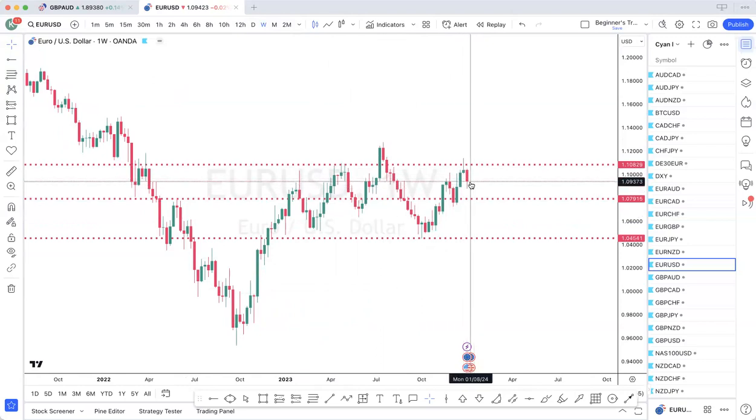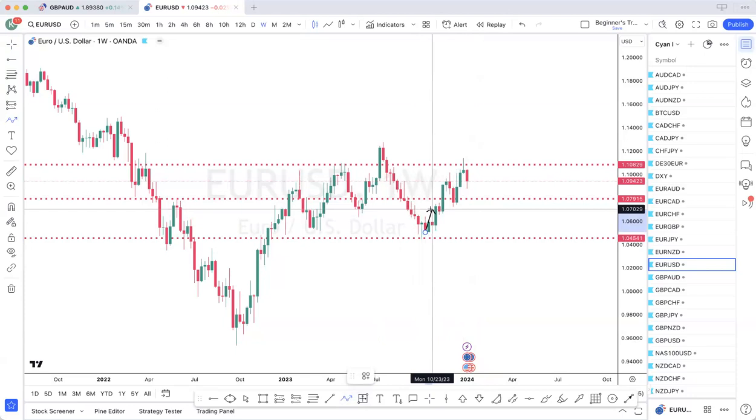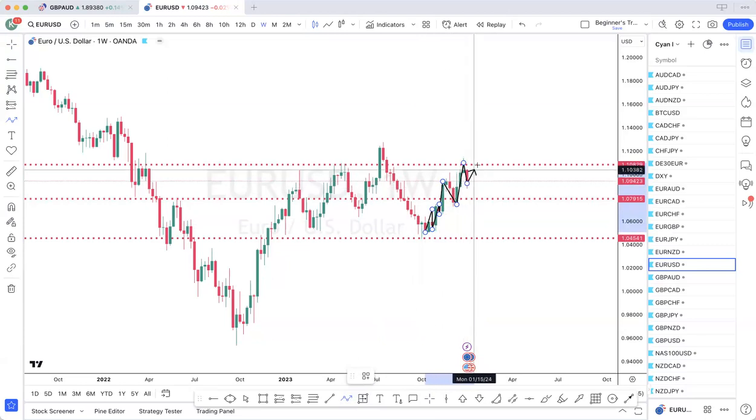So I would be expecting this to start pushing back up to either continue selling down or, so let me just show you what I mean. So we had a price here, it pulled back, it pushed up, pulled back, pushed up, pulled back, pushed up, pulled back. Of course, it hasn't broken these lows, right? It tapped into this order block. So price could either push back up to here, give us a double top, and then sell.